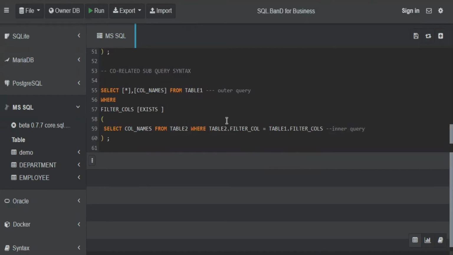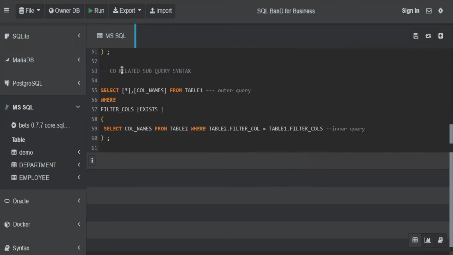So when we write a subquery like this, if you see in this select statement, we are using a where condition, and we are comparing the filter columns from table 2 with the filter columns from table 1. And where is table 1? It is our outer query. So if I just run this query, it will fail because it will not find a reference to table 1, and it will say invalid table reference or unable to find these filter columns because it is coming from a table which is outside these brackets, right?